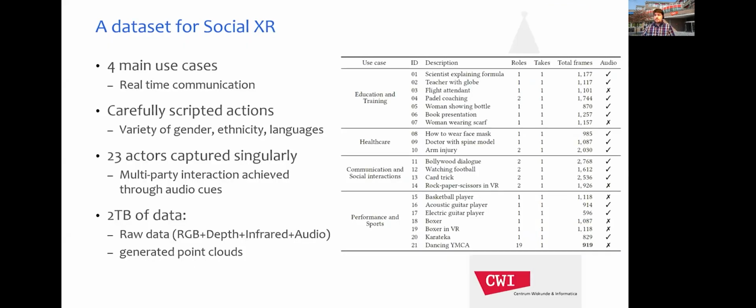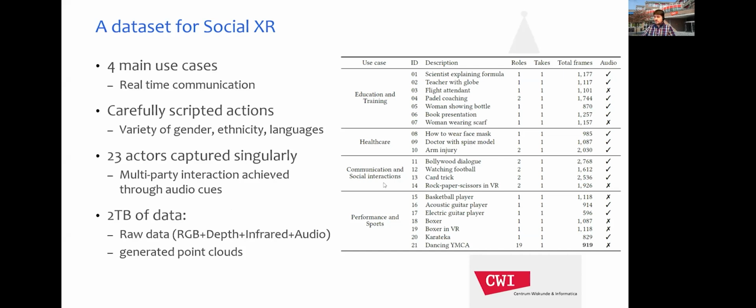So we present a dataset for social XR, which is divided into 4 main use cases. All of them are real-time communication. The first use case is education and training. Here we can see some scientists, teachers, sports coaching, or book presentations. The second case is healthcare. We see some doctors and patients, but also some advice on how to wear a mask.